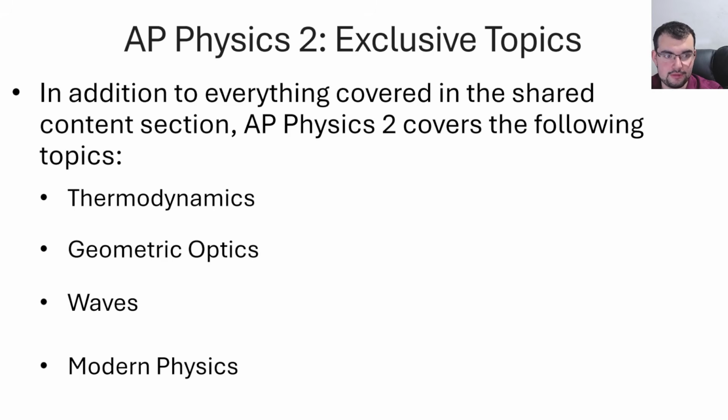All right, let's do our Physics 2 exclusive topics now. So this is thermo, optics, waves, and modern. So we're just going to go through some facts and things to remember. Because honestly, I don't know how much problem practice really helps for some of these AP2 things. They're just a lot of little facts you got to know. It's a lot different than the E&M section where it's problem-based. These are very principle based.